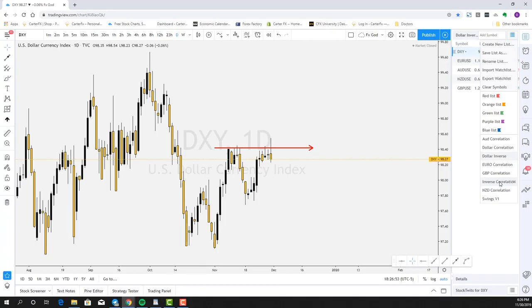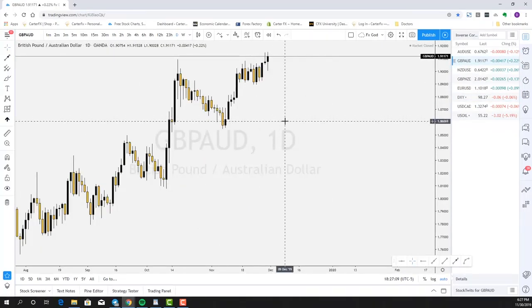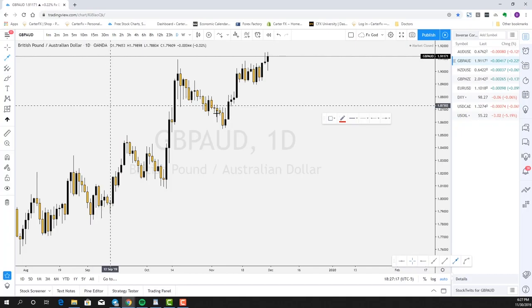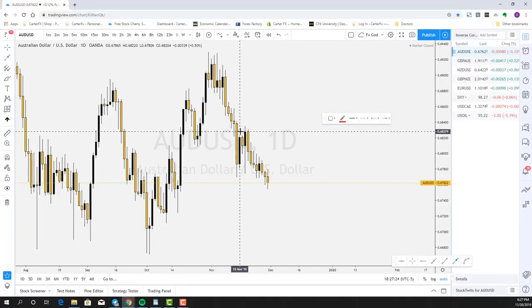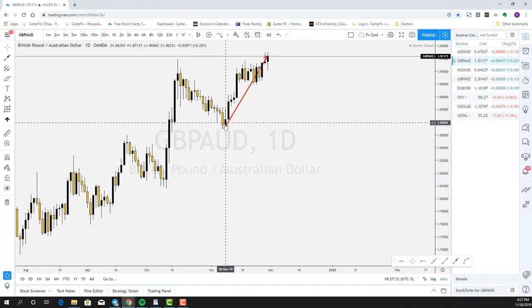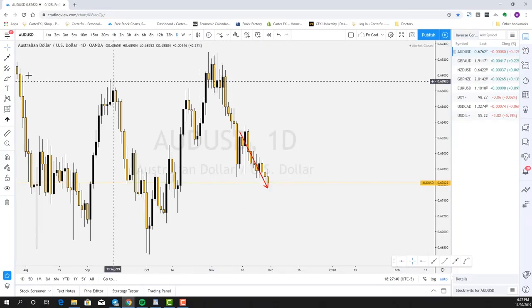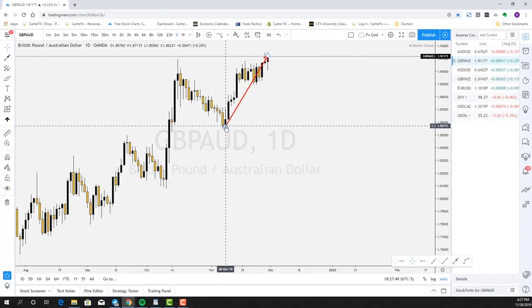Now let's get into another inverse correlation list. All right, now this one is one of my favorites because I do trade mostly GBPs. So when it comes to GBP AUD and AUD USD, a lot of times what you can find is price moving opposite of each other. Once again, an inverse correlation. So in this case, you can see I have this nice bullish movement coming in on GBP AUD. And on AUD USD, you can see I have a nice bearish movement giving me the opposite. All right, bullish movement continuing in from the 8th of November, going into the 29th of November. And of course, if I go to AUD USD, you can see the 8th of November giving me the opposite, that bearish move. Whereas on GBP AUD, I got a bullish move on the 8th of November.